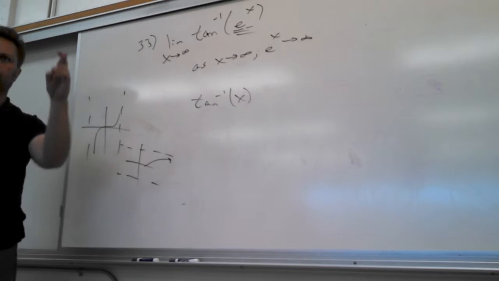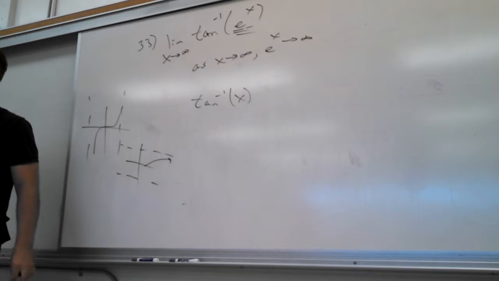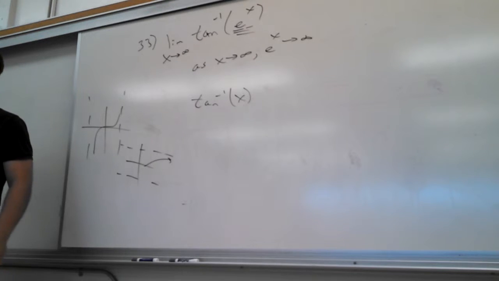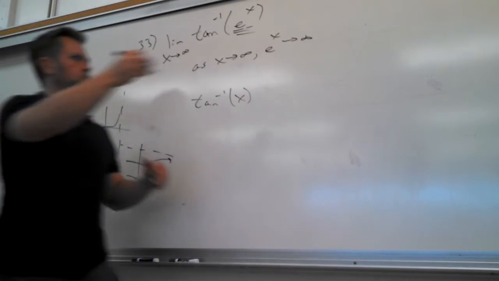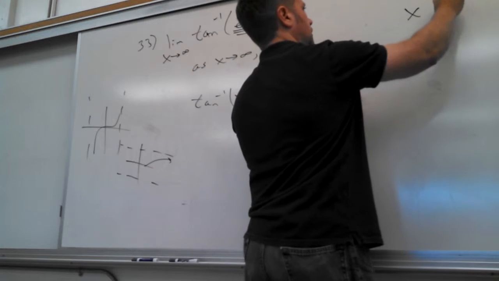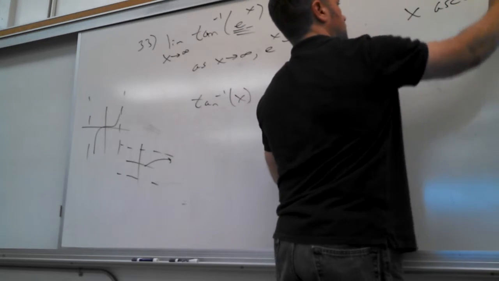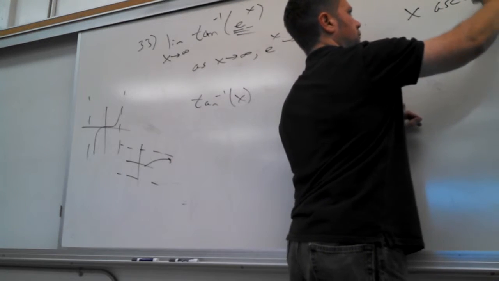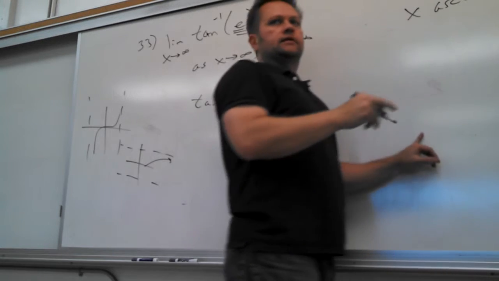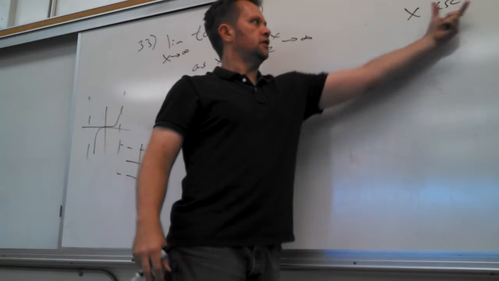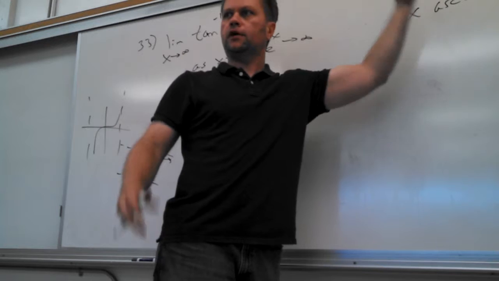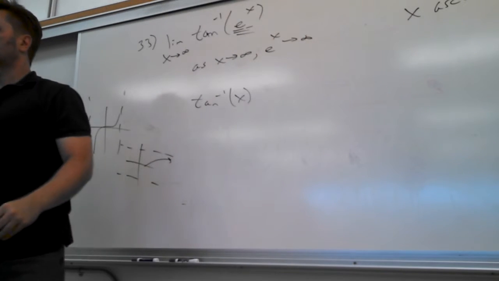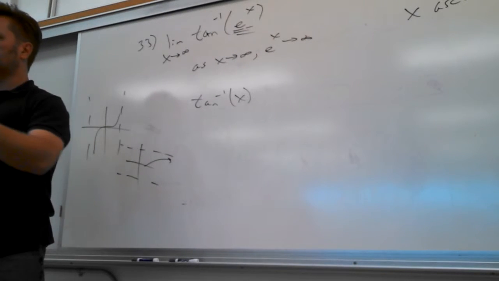So we've talked about that before. Now I understand why you said squeeze theorem, because I said the arctangent might show up sometimes for the squeeze theorem, but that's when it's multiplied by something else, or it would be like this probably. As x goes to 0, this would have a bound of pi over 2, right? So you could bound it using the squeeze theorem, but does that make sense?